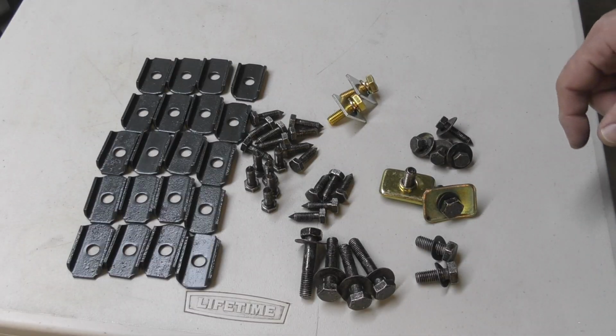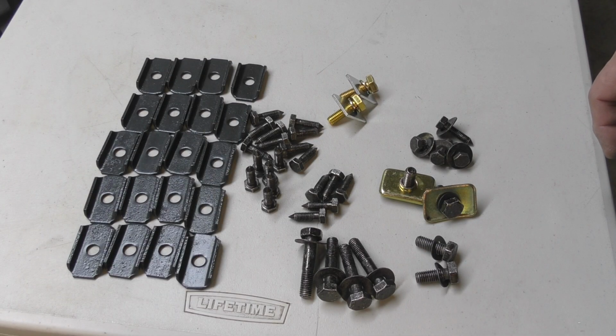So if you can find a good set that's original, I would definitely go with that. If yours are no good, if they're rusted beyond belief, go to a swap meet or go online. You can monkey around with the new stuff, but I'm telling you, it's not gonna fit well and it's not even worth your hassle.